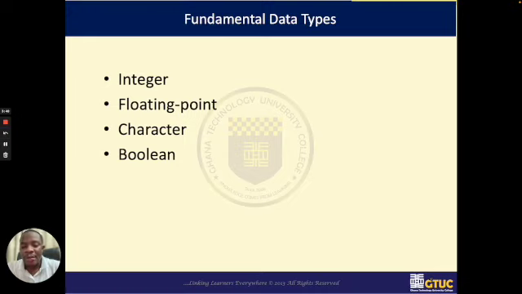Because you have different categories of data, you need to be able to inform your compiler what kind of data you intend to store in your variable. This would let the compiler select the right type of container for you, so that if you intend, for instance, to store water, your compiler will not give you a basket.